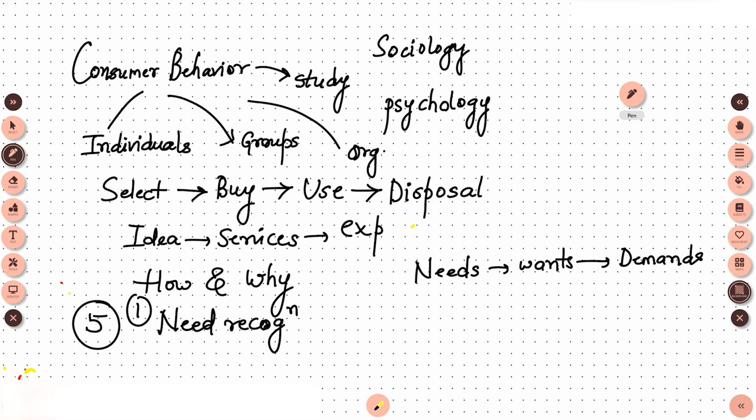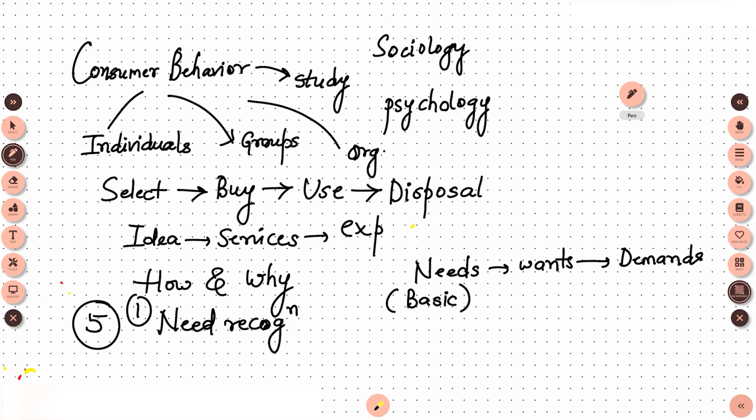If I were to ask you a very simple question on what is the difference between the 3, most of us use all the 3 interchangeably. However, there is a very fundamental difference that exists between the 3. Needs, as we see, are the basic needs, the fundamental necessities in life, which is housing, clothing, food, sleep, recreation. These days, even education has become a need. So anything that is acting as a basic necessity or fundamental necessity for living is called a need.